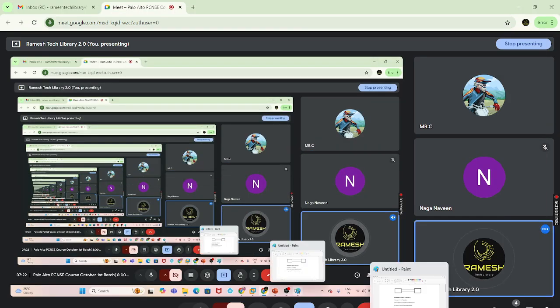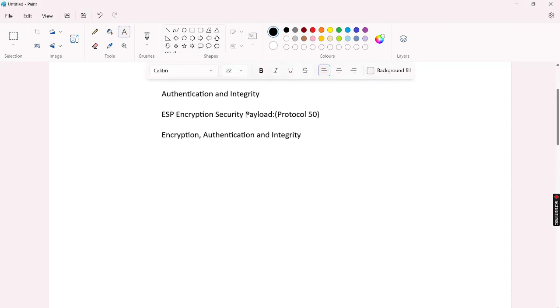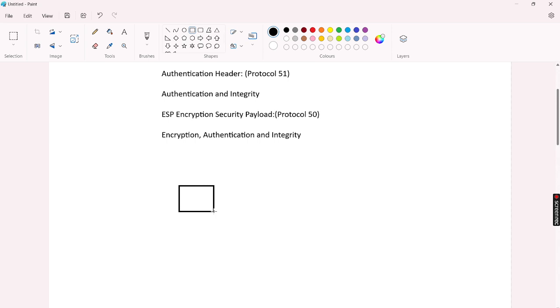Actually, when we do a lab, if we draw a topology, we can easily understand. I think this is firewall 1 and this is firewall 2.